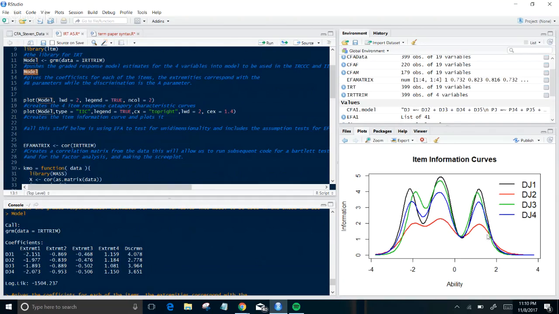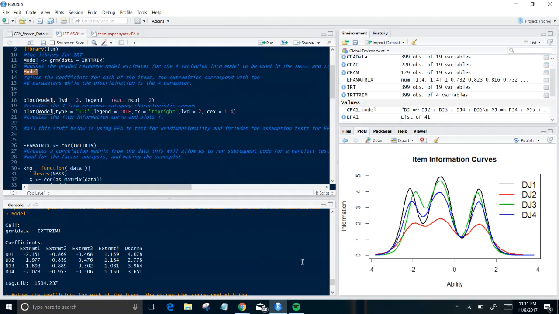So its curves aren't as pronounced as the other ones. These have much more prevalent dips. They're all dipping in the same place, but the amount of information explained is visibly different between items 1, 3, and 4 and item 2.